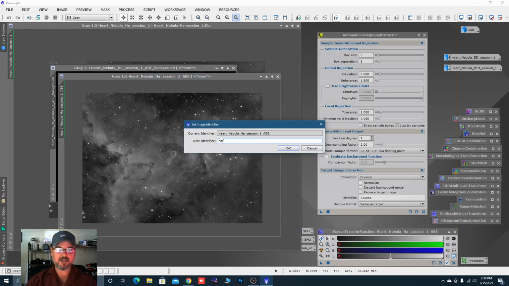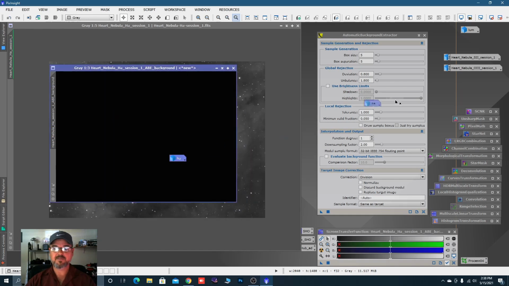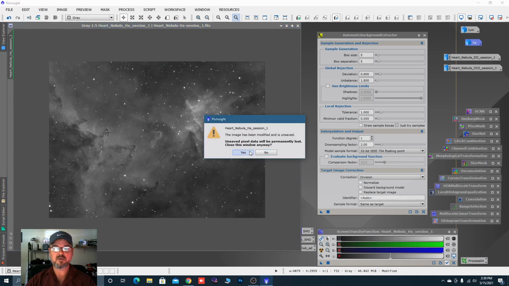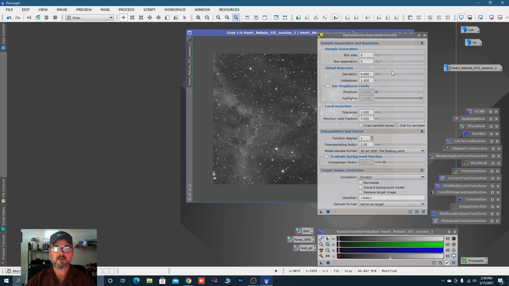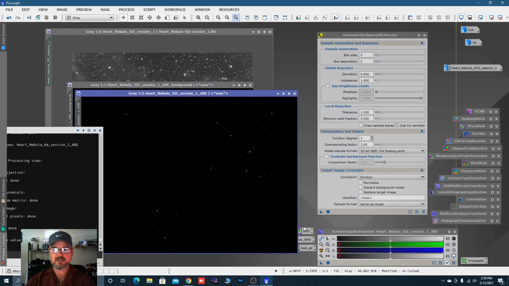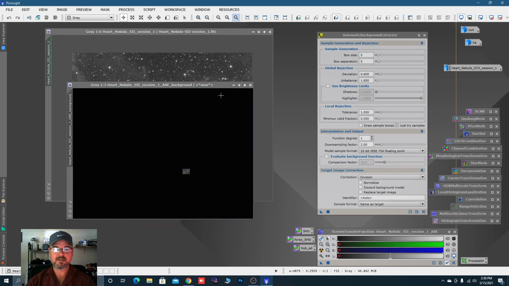Let's rename that HA so we get those little banners a little smaller. So this is our HA. Push that up here. So we're just going to close down the background model that it produced, and we're going to close down the old image. We're going to open up S2. Same thing. Drag the instance over. Let's see what we got here. Ooh, I like that.